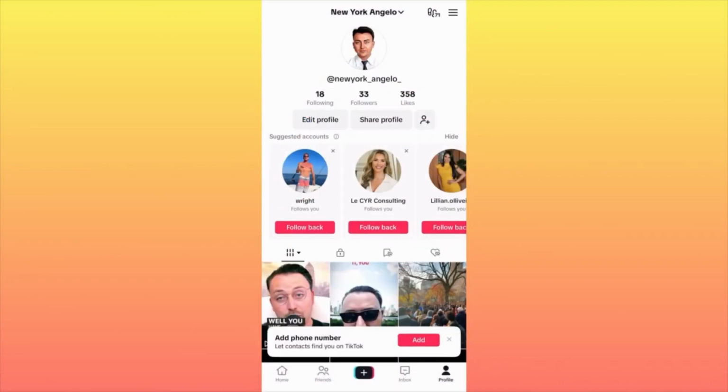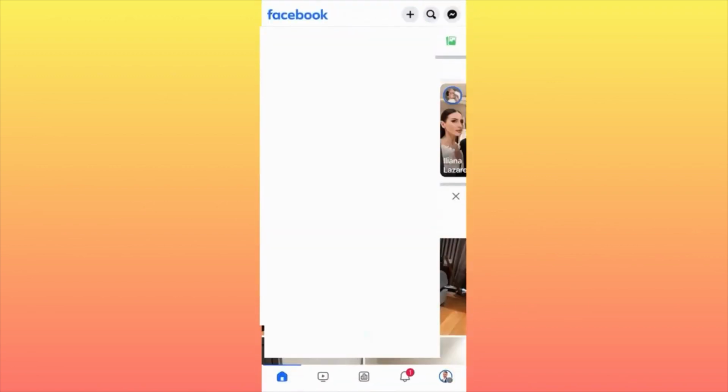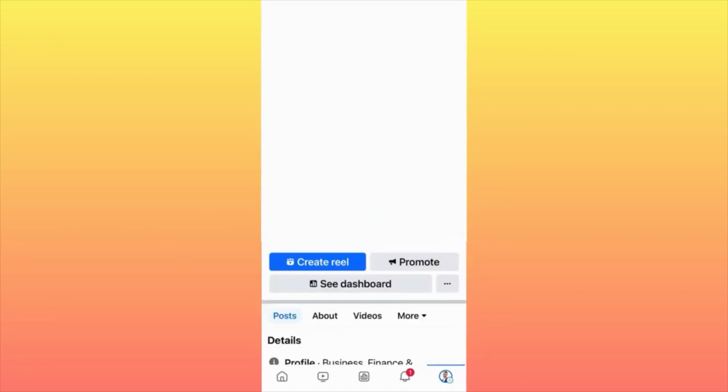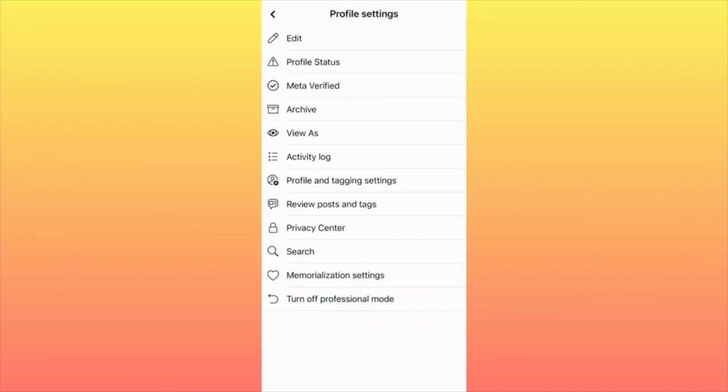And you want to make sure that you copy your actual username. Currently it's copied. Then you gotta go back on Facebook. You want to click on the lower right corner where is your profile picture. When you click on your profile picture, you're gonna be sent to your account. When you're on your account, you will see that you have the 3 dots option as a button on the menu. You click on it, and then you want to click on edit. When you click on edit, you want to scroll all the way down to the last section, which is links. You want to click edit your about you section, and you want to edit more links.